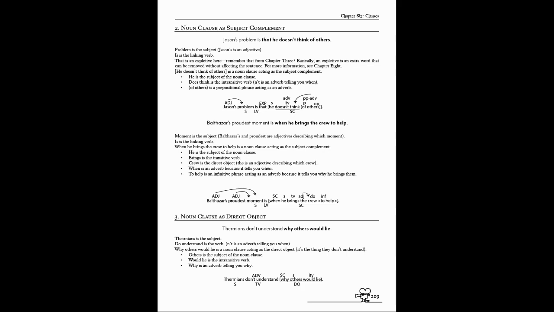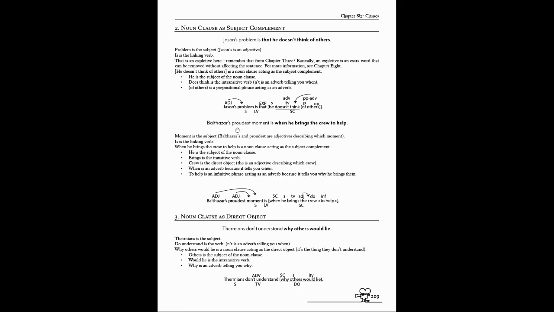Expletives are extra words that don't perform a grammatical function. But we're looking at problem is my subject, is my linking verb, and then this whole thing, that he doesn't think of others, that whole thing is my subject complement. And then within the noun clause, acting as my subject complement, I have a subject, right? He. And then I have a verb, does think, and then not here is an adverb. And then of others is a prepositional phrase. So here's sort of my slivisk on the bottom. And then I have a sitva, he does think, as part of my noun clause.